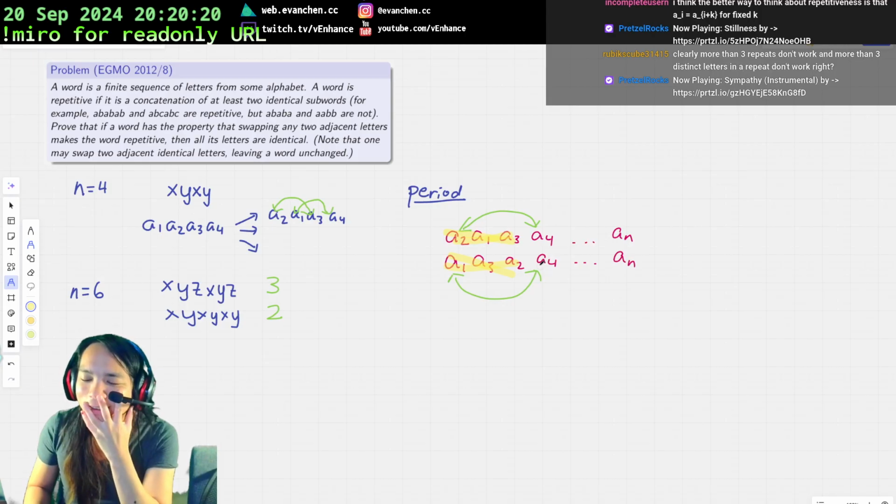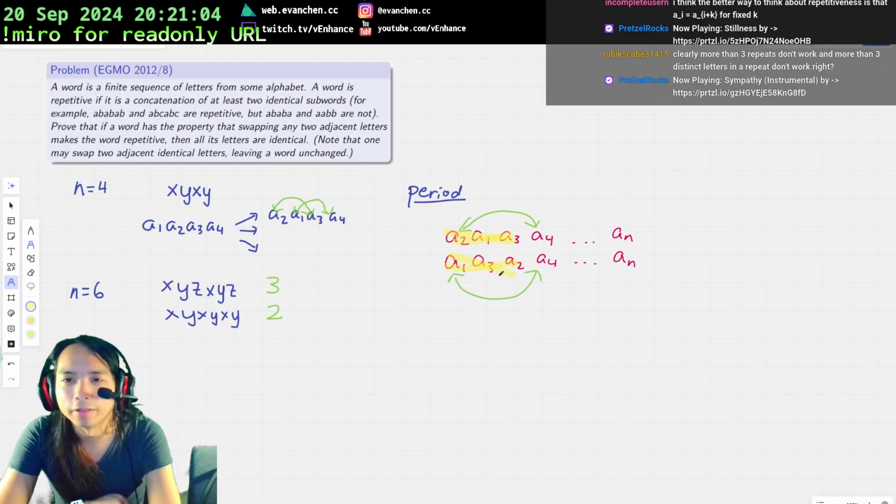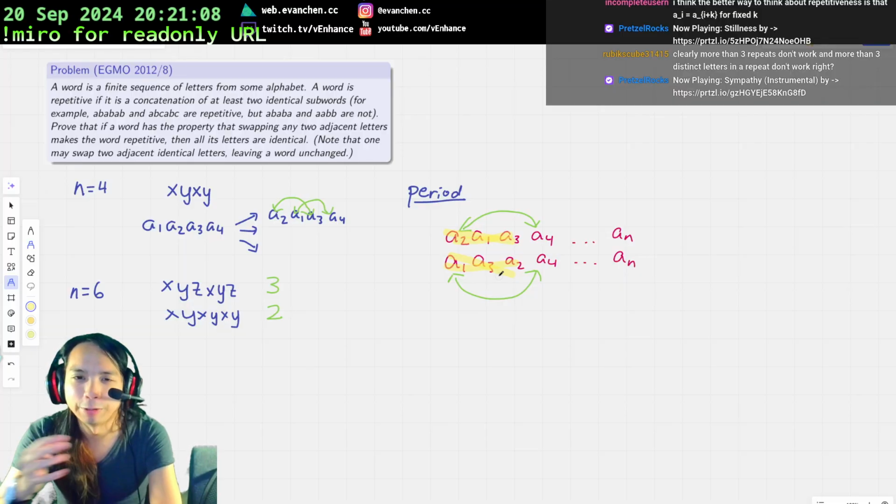It's probably not literally true that I only need the first two properties, but it feels like I don't need very many. n-1 feels like overkill. Specifically, if the period is 2, it implies a1 equals a2 equals a3. If the period is anything bigger than 2, it also implies a1 equals a2 equals a3, right? Just comparing these two things alone, if they have the same period, that implies a1 equals a2 equals a3. And there aren't that many different periods, because all the periods have to divide n.